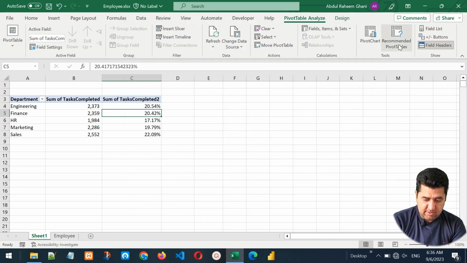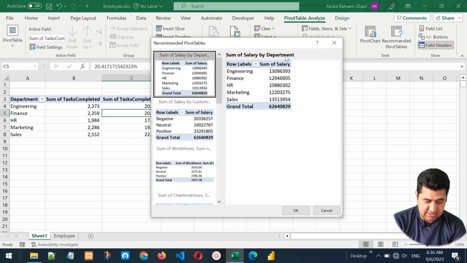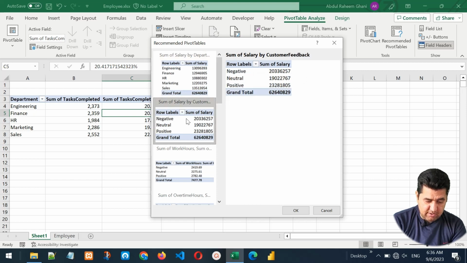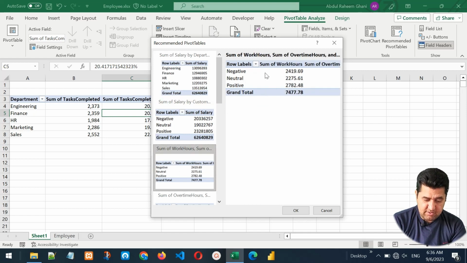We also have recommended pivot tables here in the pivot table analyze, and we can click on that and insert some pivot tables. For example, we can have department and total salary. We can have customer feedback and total salary. We can have customer feedback and then sum of work hours, sum of overtime, and so on.